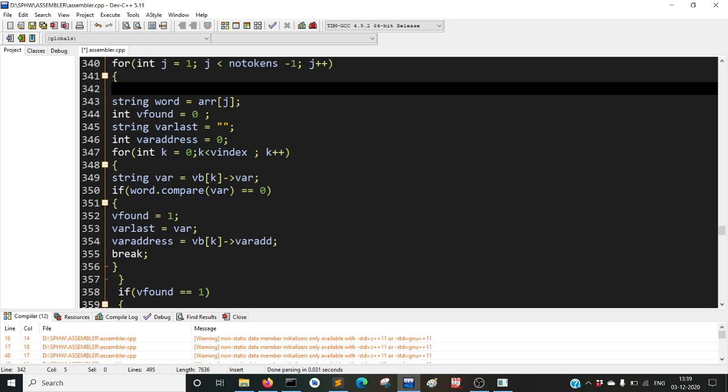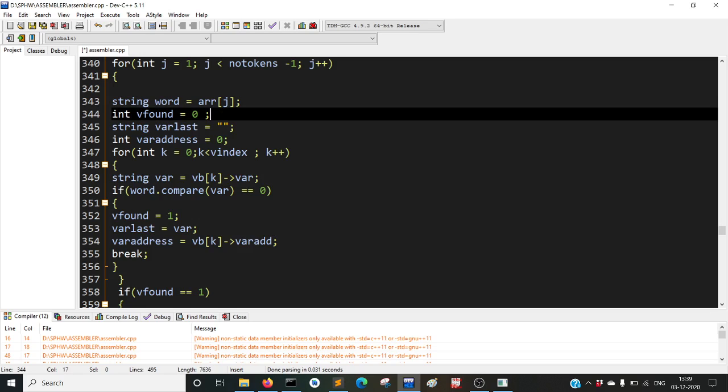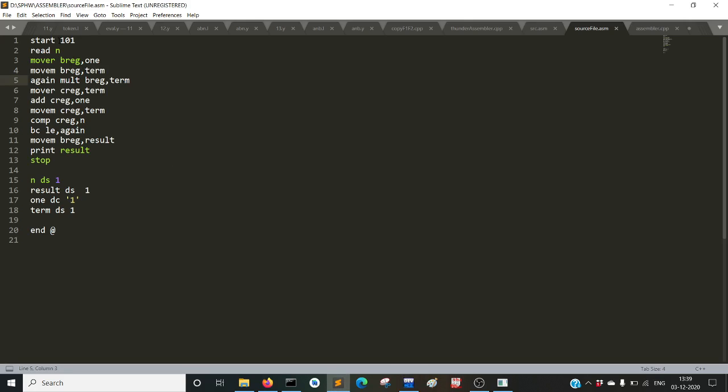Now I'm traversing from this value to the end, and I will see that if it is a variable, like this one, print result, where the first value is a variable, then I will store the first operand address to be that.